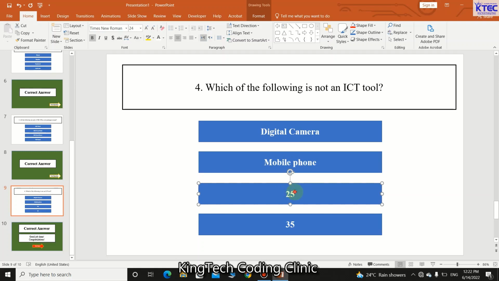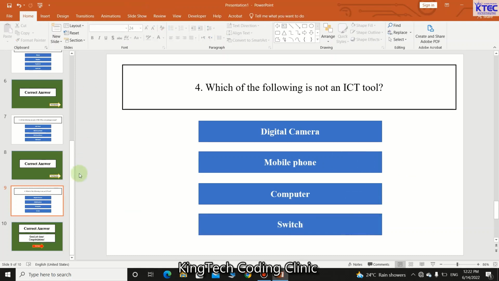Sorry, let me just undo this and bring it back. Can edit and say computer. Then the last one, I'll just give it something like a refrigerator. Let me give it something like switch. Something like this. Perfect.